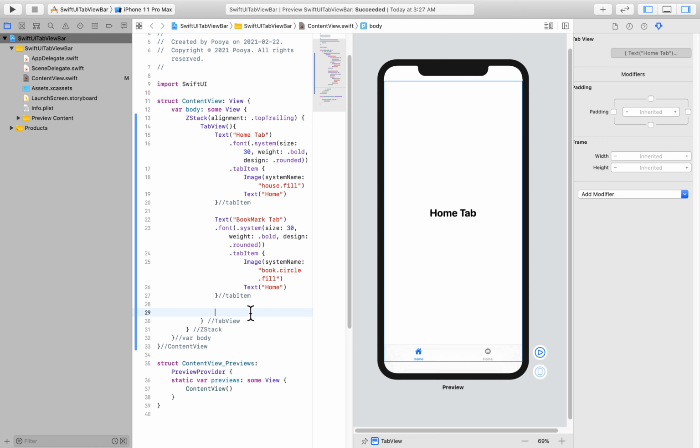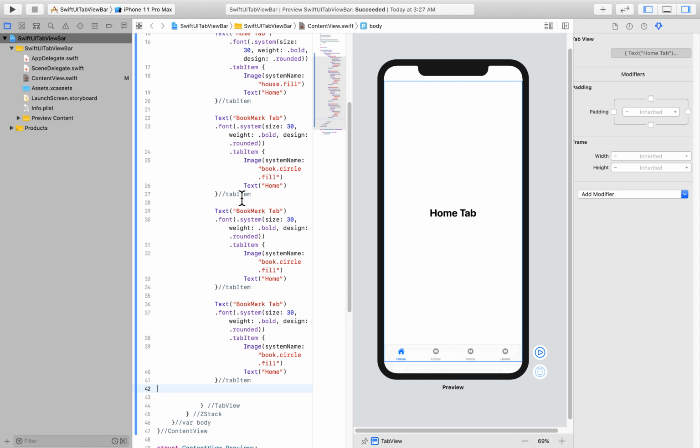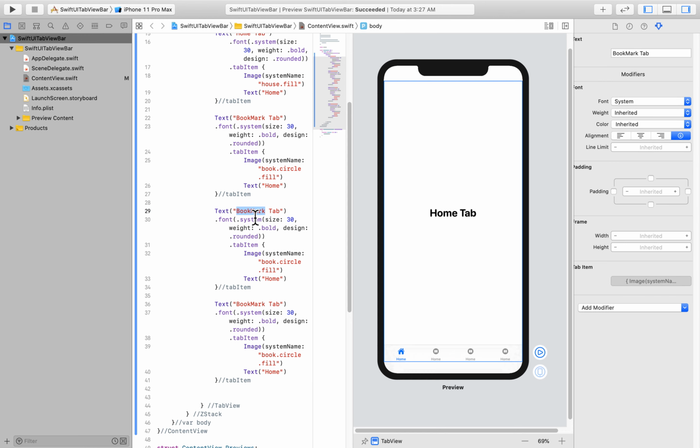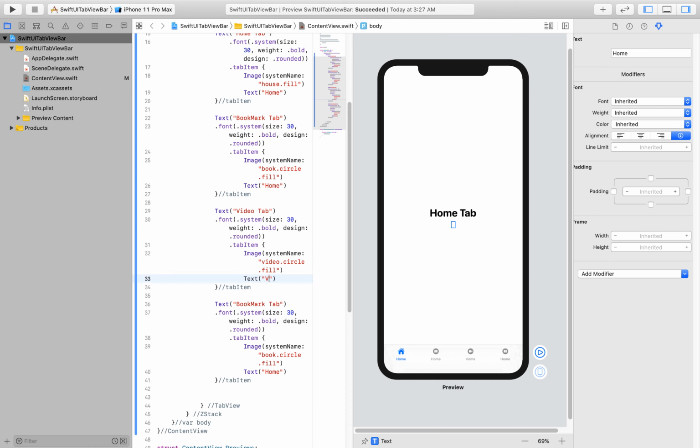So I'm going to add two more, one for video and one for profile. So I copy from this, so I name the second one video tab, and the icon is going to be video.circle.fill, and here it's going to be Video.